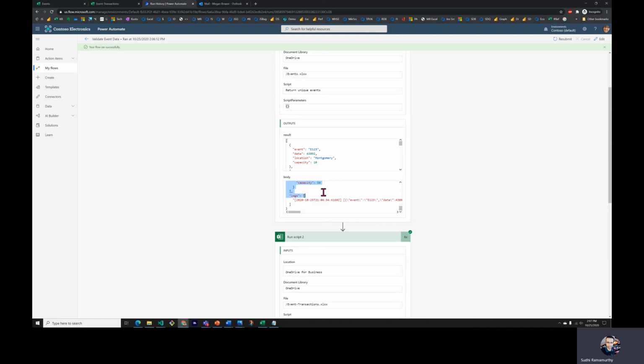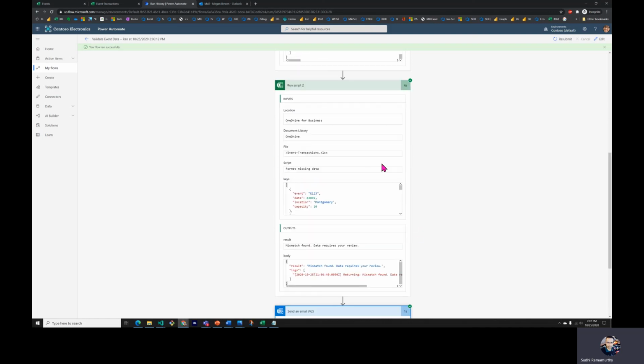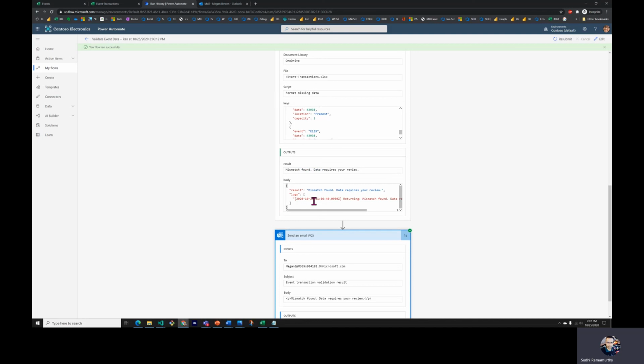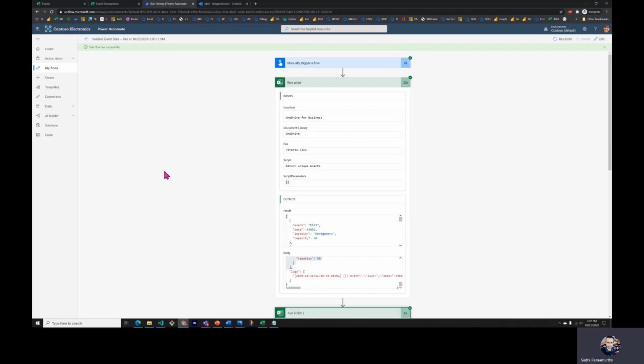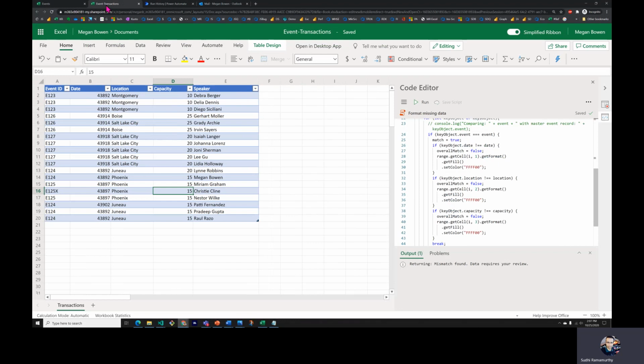So this is still, as you can see, in the form of an object. By the time it comes to the run script, it's in the form of a string. So what it's outputting is the object, in another object called result. That's what I'm using in my body, the actual output coming out of the previous script. Okay, so I think that concludes the end-to-end automation scenario where I use two Excel files.